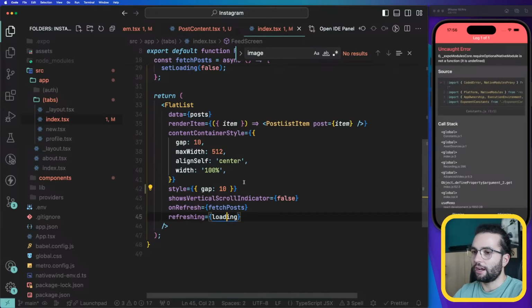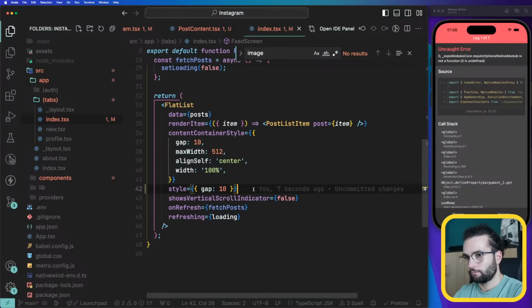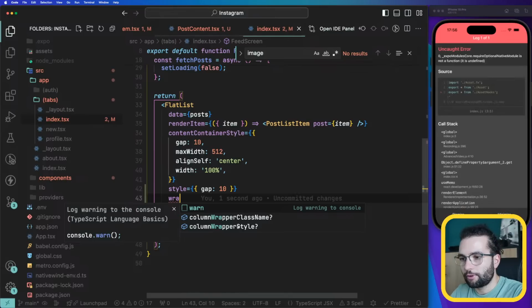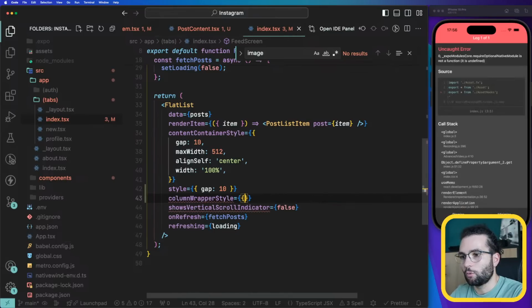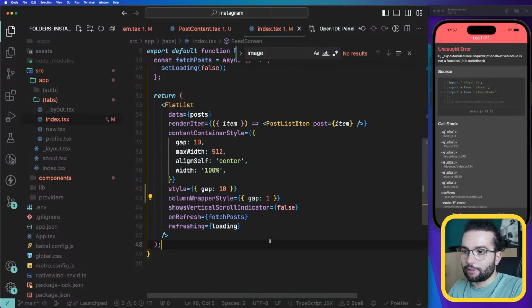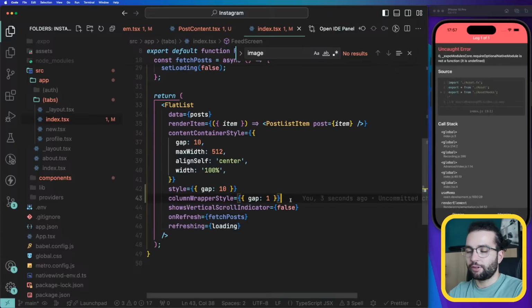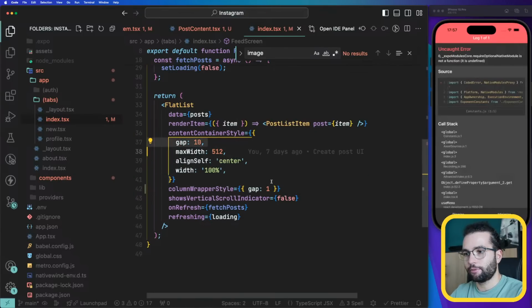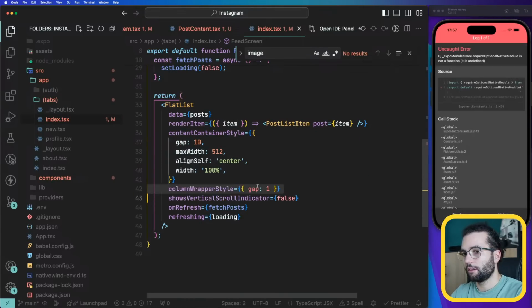No, there is column wrapper style. I think this is the one that you need. This is the styles applied to separate columns. So the style gap is not going to do anything, but this gap and this gap are going to add it on both axes.